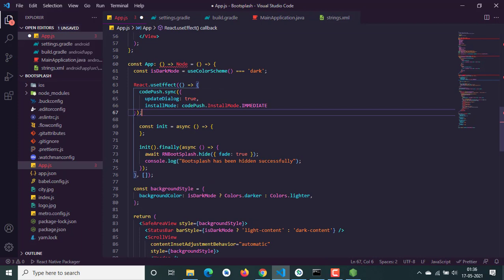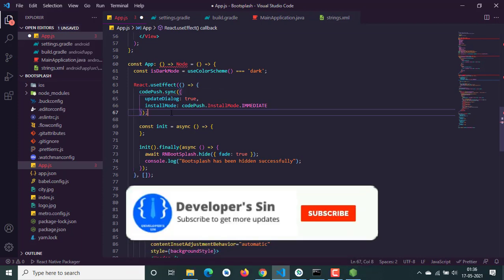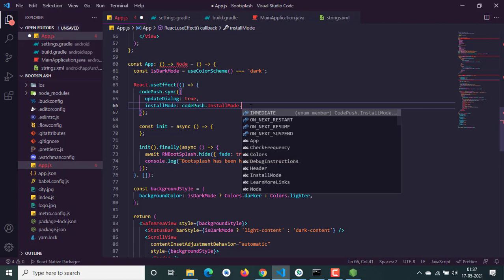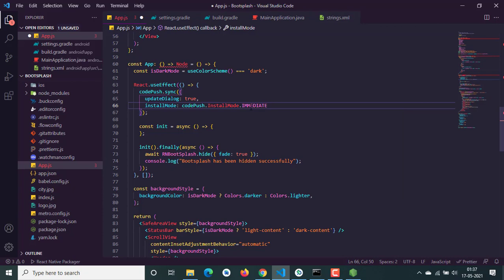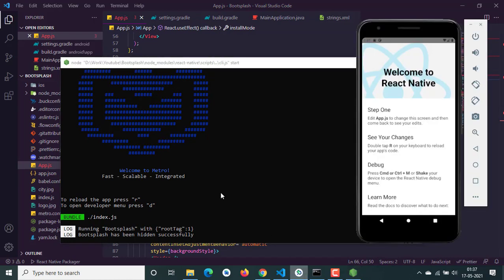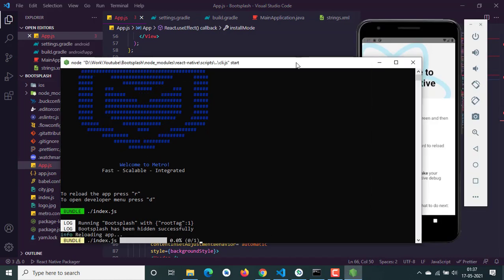So if any updates are found, then we are going to automatically install that update immediately. You can change that install mode also. You can change that to immediate, on next restart, on next resume, or on next suspend. So I'm going to set that to immediate. I'm going to save that. And we're going to reload our app once.